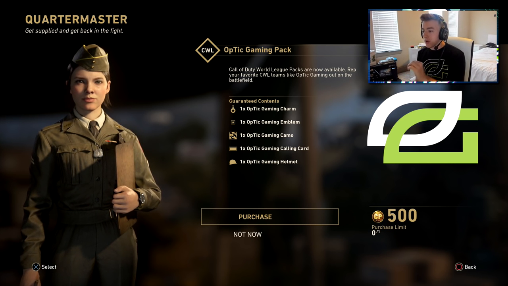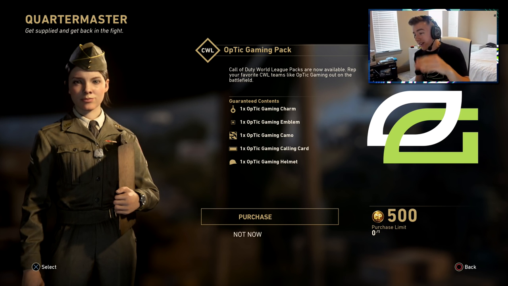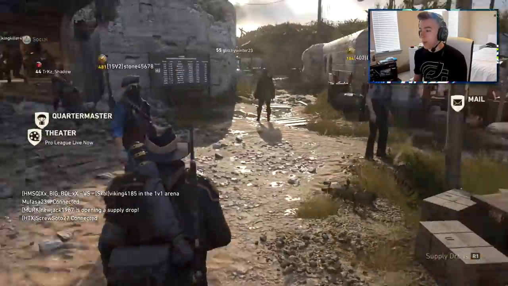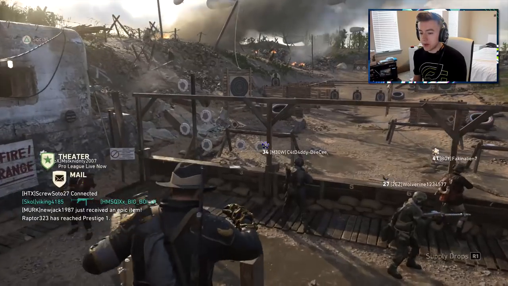We get a charm, we get an emblem, we get a camo. I just want the camo, really. That's all I want. But the calling card is there as well, and the helmet. This is about the only money I'm going to spend on this game, just because I think it's pretty damn cool. So we're going to grab that there. We're going to go over to the firing range here. Is that what it's called? The firing range? I think it is.